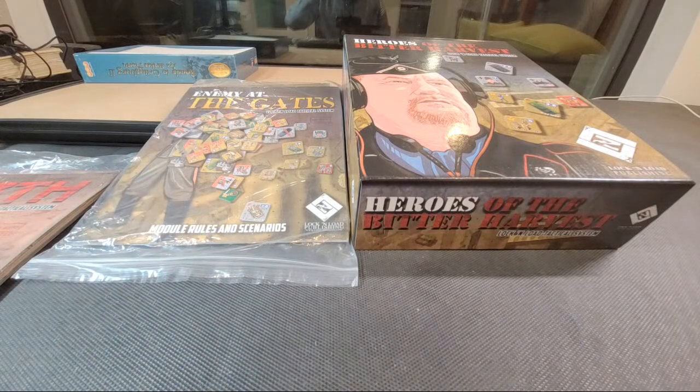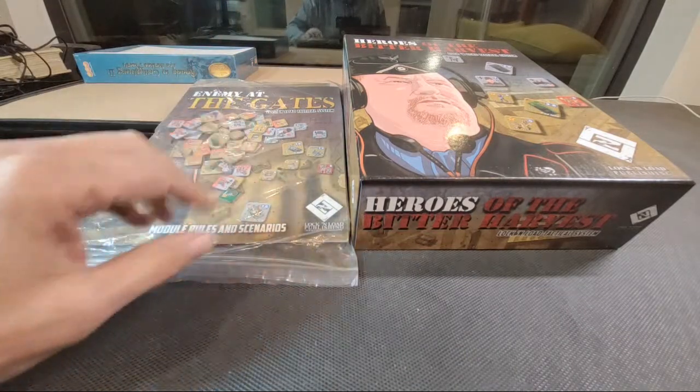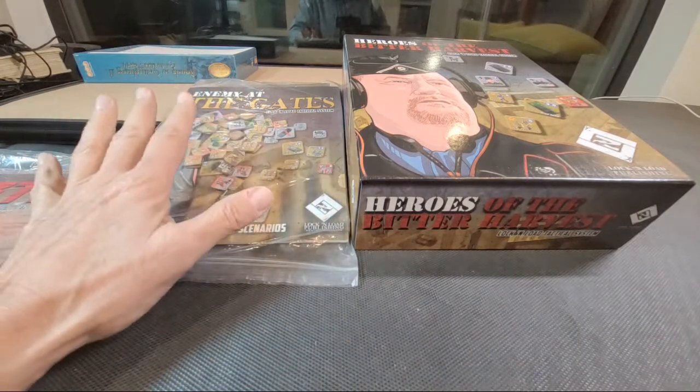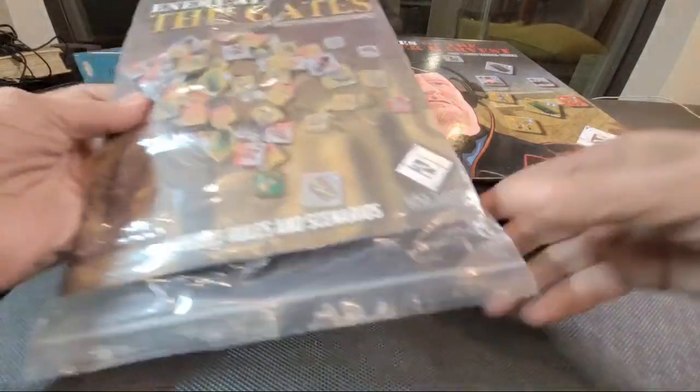There could well be — I know that money was raised on Gamefound — and I think you can still do late pledges, though I'm not sure how many are going to be kept in stock. It seems like some of the supply and demand management things for gaming companies are changing, and they're not necessarily always running 2,000 to 5,000 unit runs — they're running what needs to be made for the customers that order at the time, plus a few. So if you're interested in Lock and Load and Lock and Load Tactical on the East Front, this is your huckleberry.